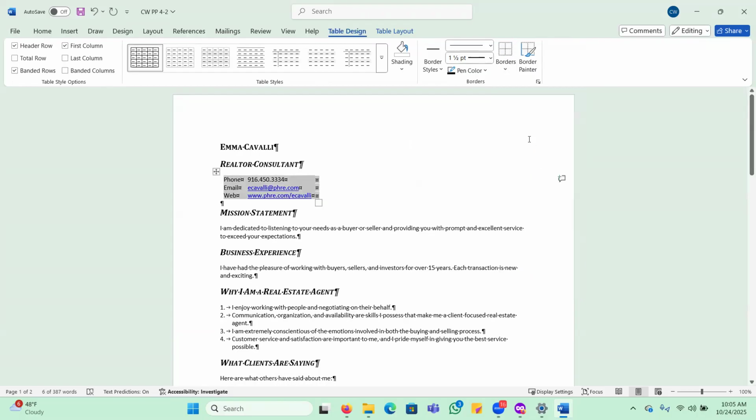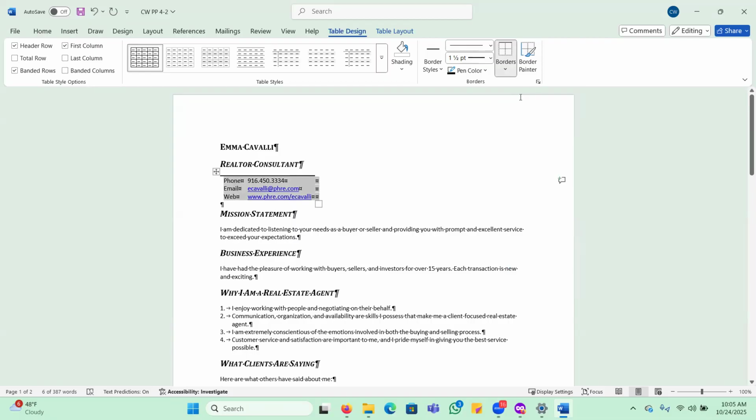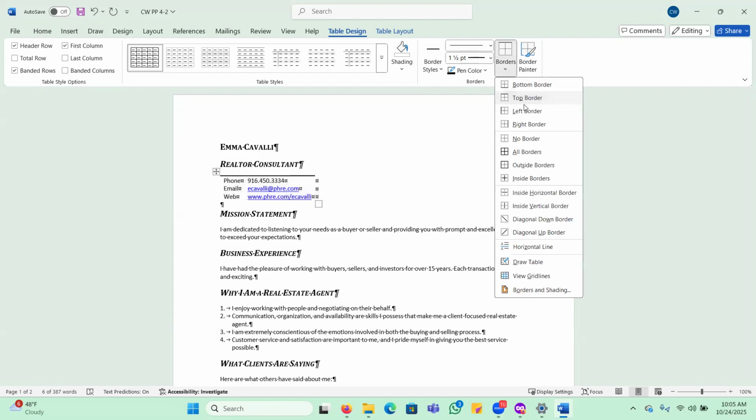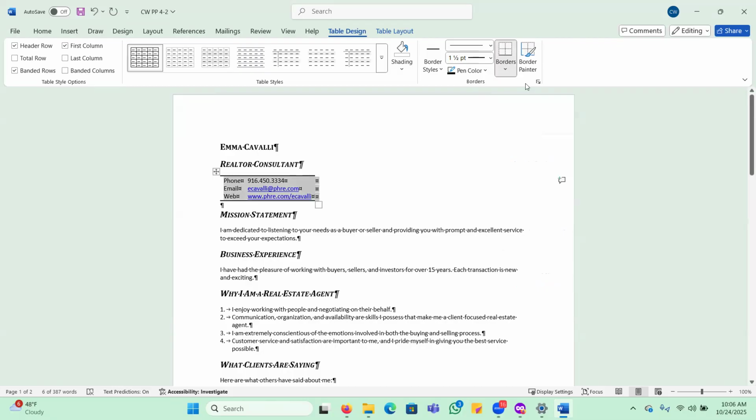Then we're going to click the borders drop-down arrow and select top border. So we remove the border. Now we're going to replace some borders. So we've got a top border here, and letter C says we're going to click the borders button, and we're going to look for bottom border.